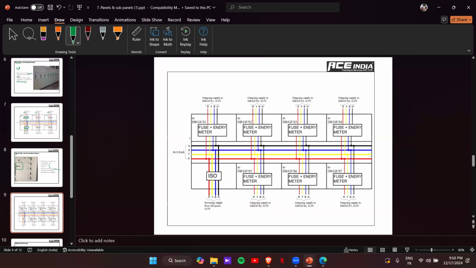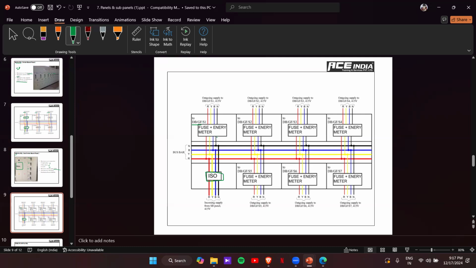And yeah, this is how the SSB connection will be to each. So here you can see DB bar GF bar S1. So this one represents, first of all, we have one isolator, three-phase incoming and neutral connected to a busbar chamber. From there, we have taken to DB1, DB2, DB3, DB4, like that we have distributed. And this represents distribution board. This will be the floor name. And this will be, suppose if it's an apartment, apartment number A, B, C, D, like that will be given. If it is a shop, you can see S1, shop 1, shop 2, shop 3, like the names you can give. Okay.